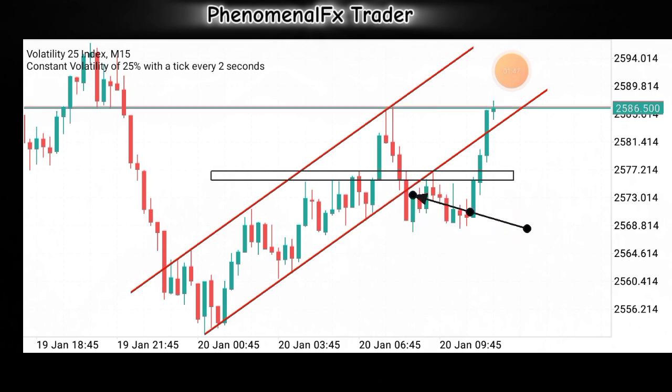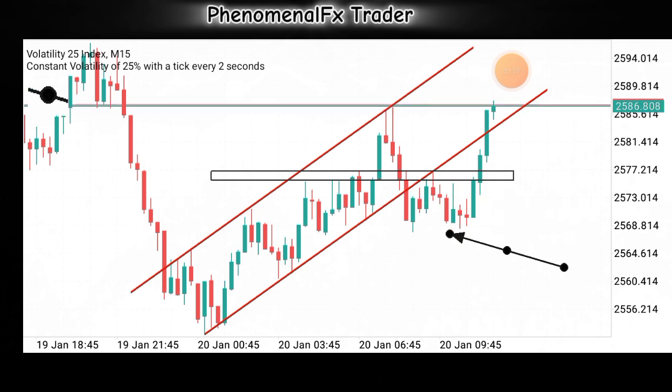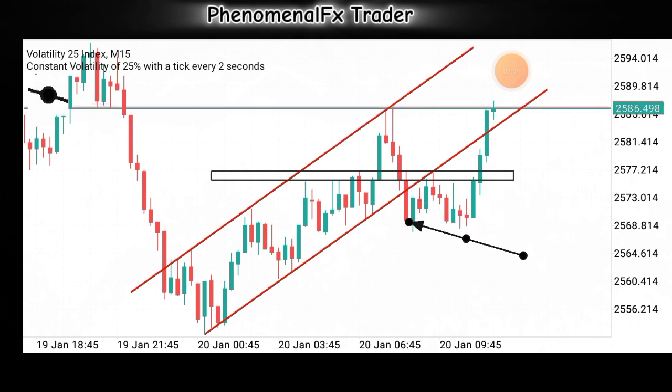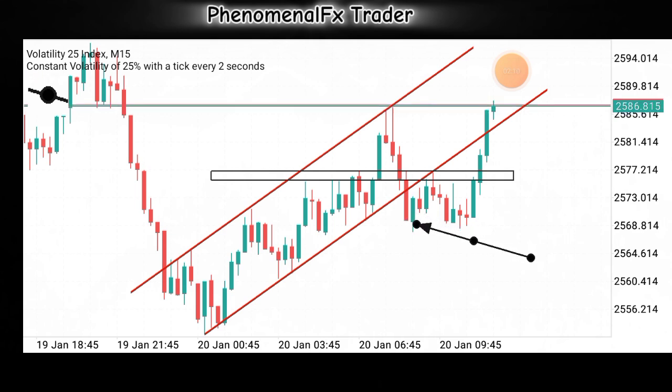Mind you, I opened this chart on the 15 minutes time frame to analyze, because I want to show you guys one of the dangers of limiting your analysis to the 15 minutes time frame, or a lower time frame, and taking the trade on that same time frame. This is where I entered the trade, on the close of this bearish candlestick. The market started selling a bit and then started buying.